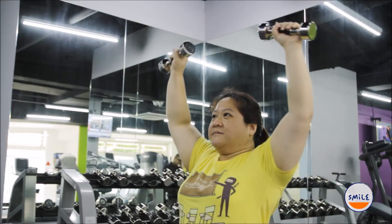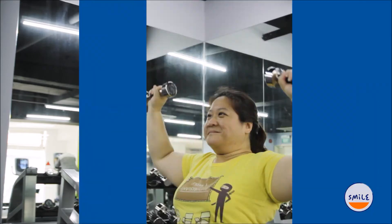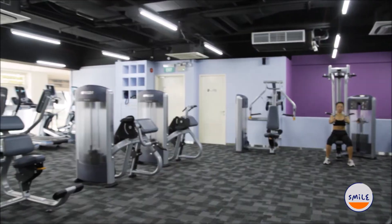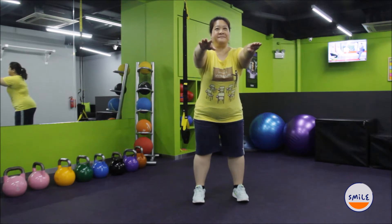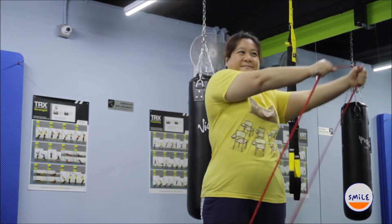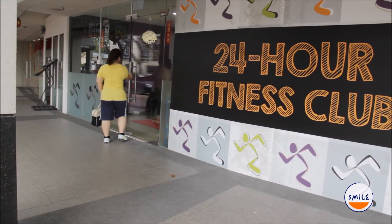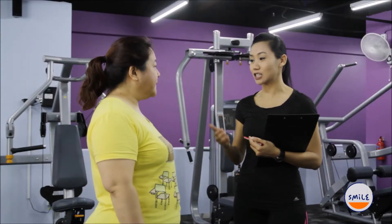even when you're at rest. In fact, depending on how hard you exercise, muscle even burns calories for a short time after you stop exercising. Resistance training is typically done with free weights or weight machines. You can use the weight of your own body as resistance, as you do when performing calisthenic exercises like push-ups and sit-ups. Or you can use light weights or exercise bands. If you are taking resistance training seriously, consider going to a gym. There are professional trainers there who can show you how to use the equipment and to make sure that you don't injure yourself.